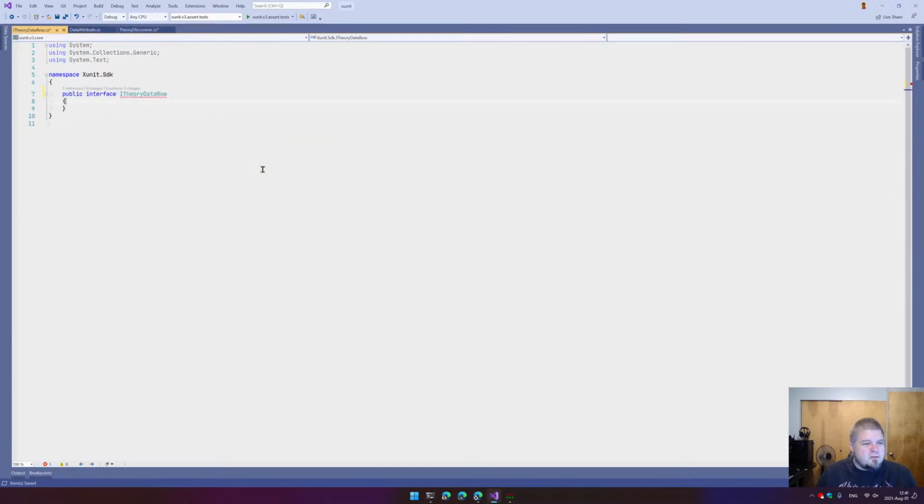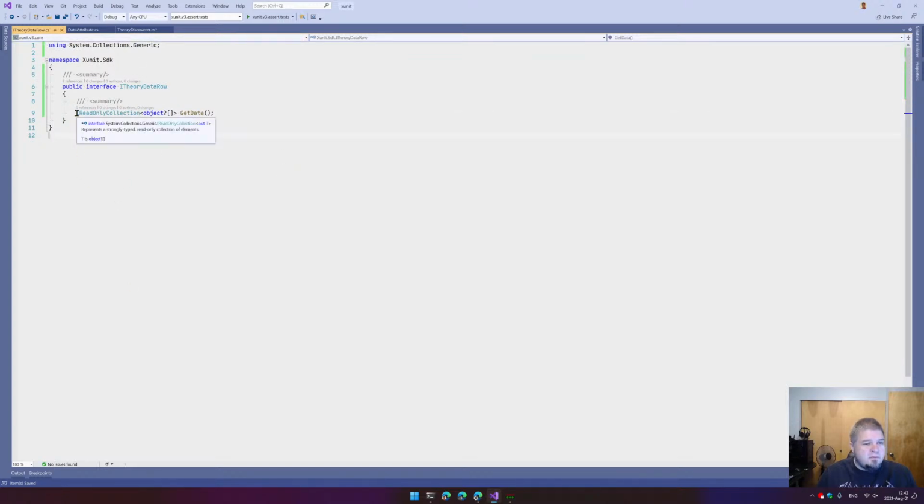The smallest version of this that gets us in the right direction would be something like IReadOnlyCollection of object array. Get data. I'll just put empty summaries in here for the moment, just so it doesn't get too cranky with us.